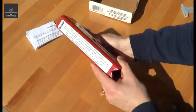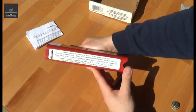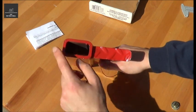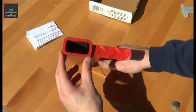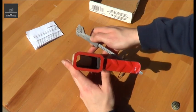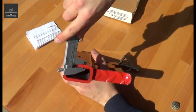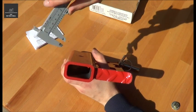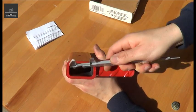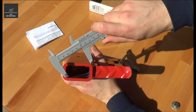So it's quite a decent sized unit. It's just a bit dusty. Got some warning instructions. It's actually got quite a thick, what looks like a rectangular hollow section here. Now I'll just quickly get the vernier, and that measures about 6mm, 6.5mm thick. So that's what, about 26 on the inside, and that's about 51.